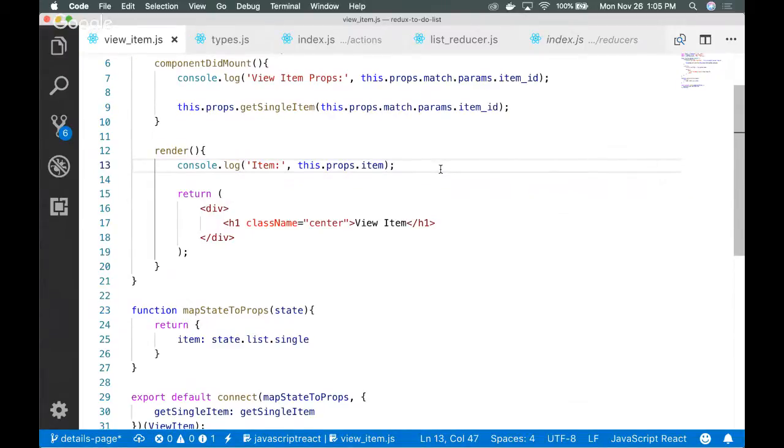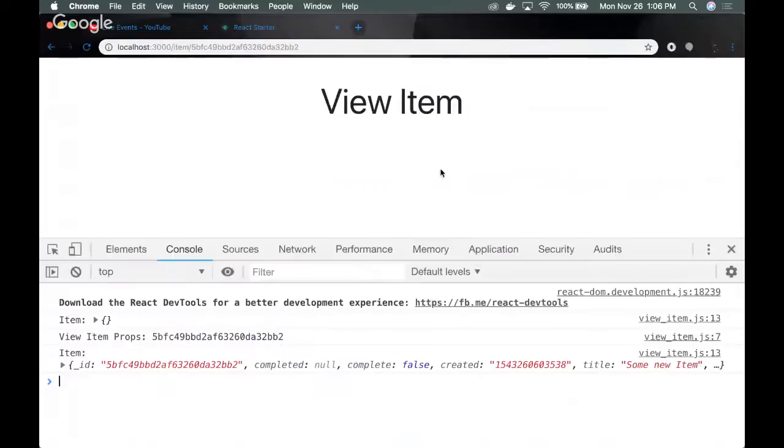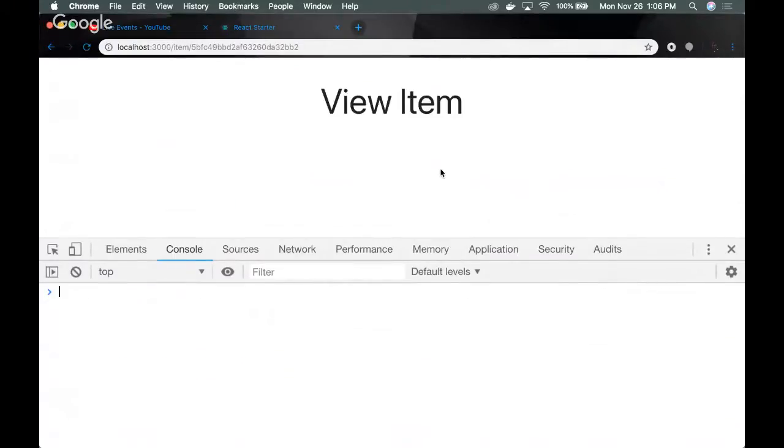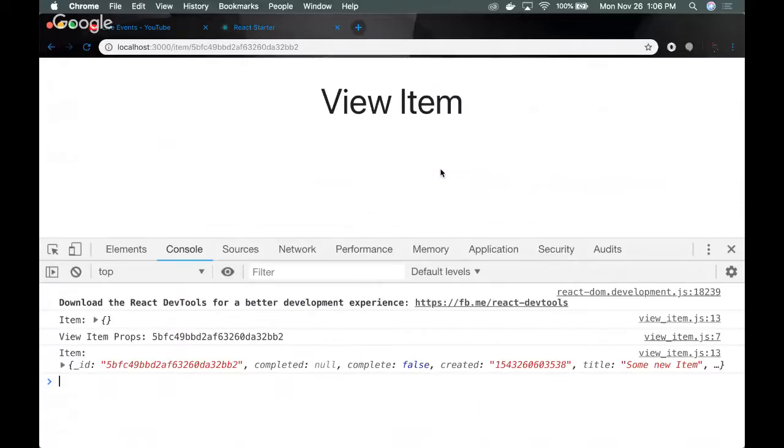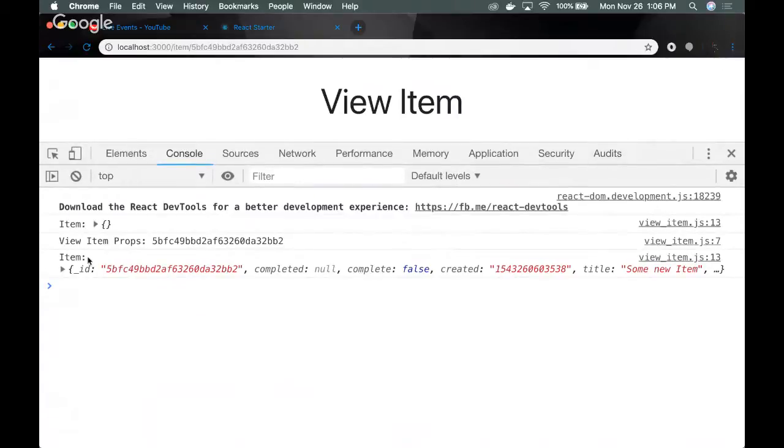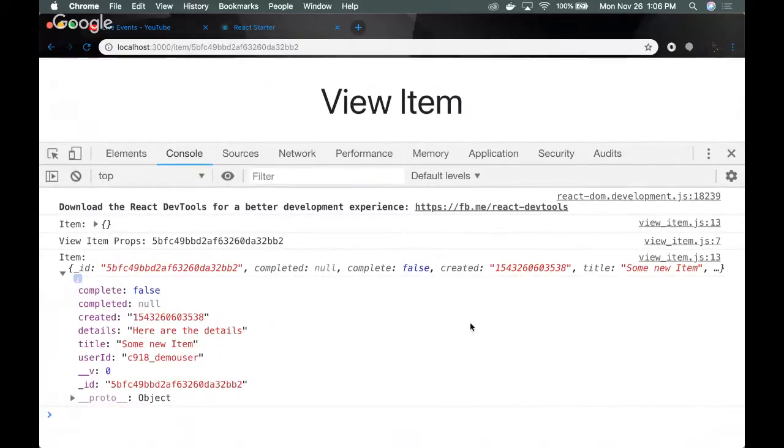You should see that console log two times, once with an empty object, and then once with the actual data after the call returns from the server. So you should have your item that has all your information in it.